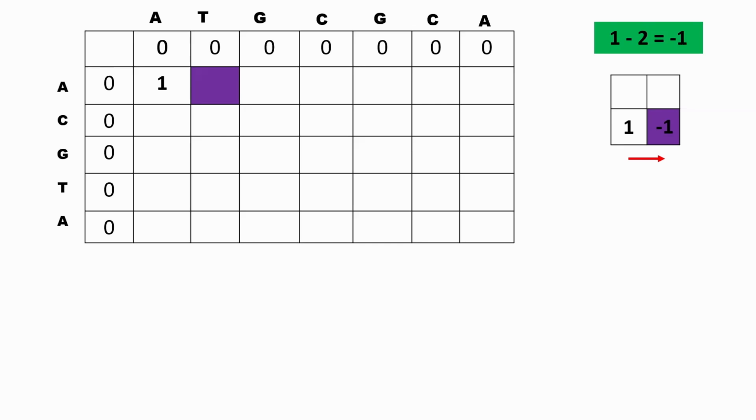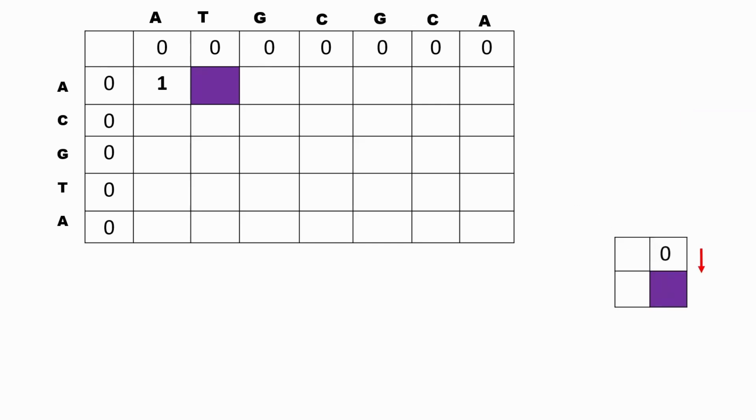We'll again check according to the score present in the vertically placed box. So herein the score in the vertically placed box was 0. Gap penalty is -2. So 0 minus 2 equals -2, and a value of -2 is placed in the box. Now we'll see what happens when we move along the diagonal direction.